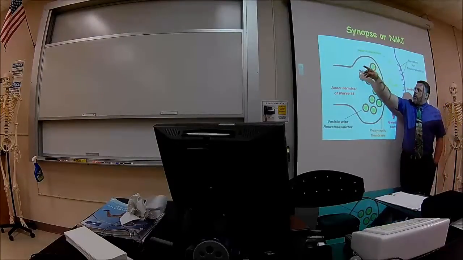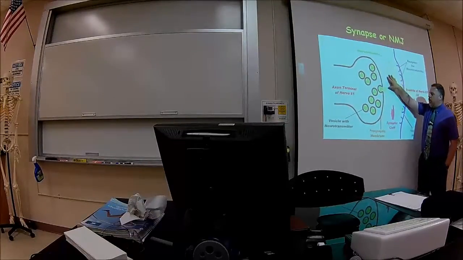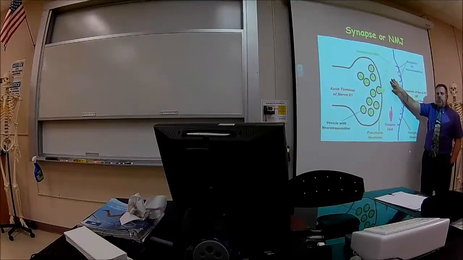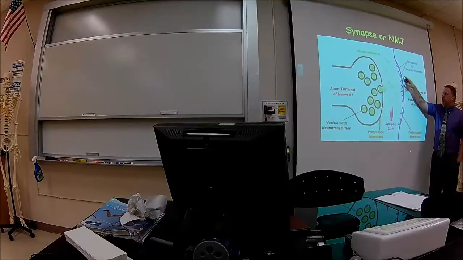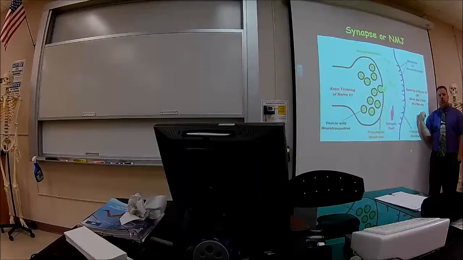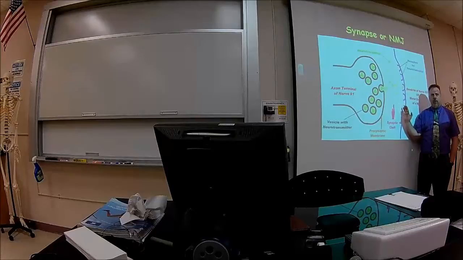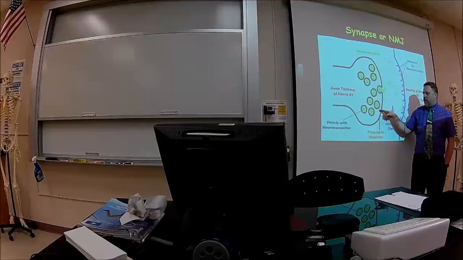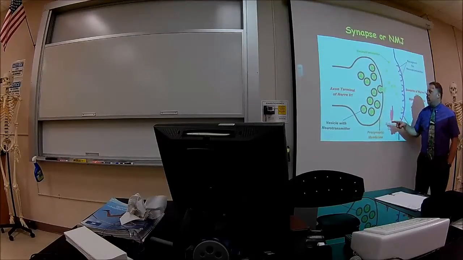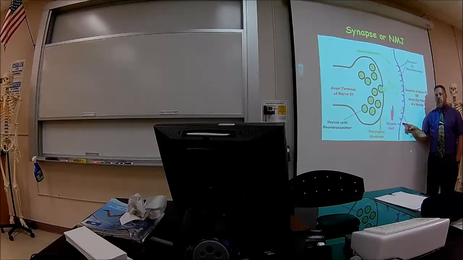All right? This is the axon, and this is the axon terminal. Okay? There's a gap in here called the synaptic cleft. And then let's say this is the motor end plate, which is really the sarcolemma of the muscle. So this neuron gets very close, but it doesn't touch. There's a gap there, a cleft. At the end of the axon terminal, we call this the presynaptic membrane. This over here on the motor end plate is going to be the postsynaptic membrane.